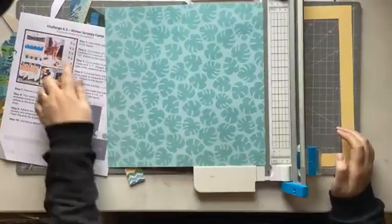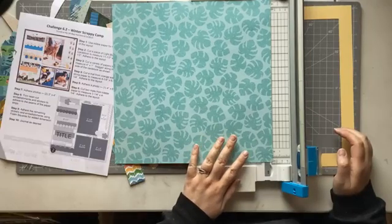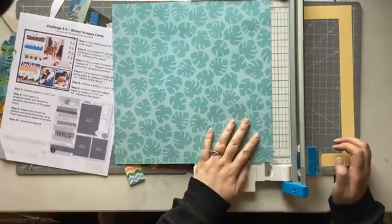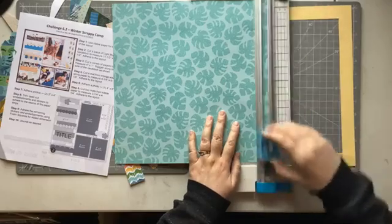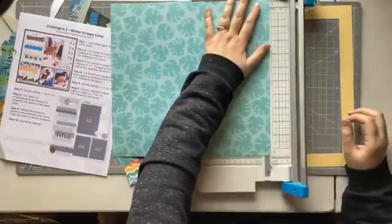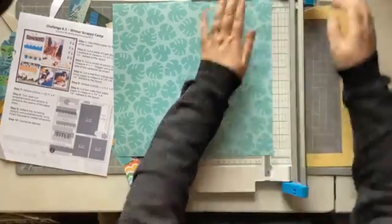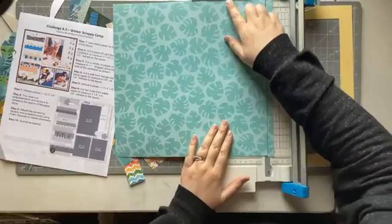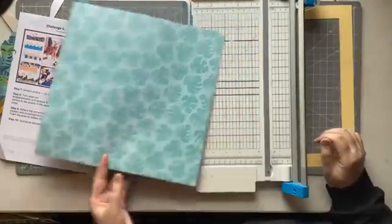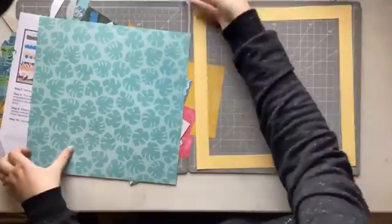All right, so our next sheet, this top sheet here, is going to be 11.5 by 11.5. So we're going to cut a 1/2 inch off of one side, and we're going to turn and cut a 1/2 inch off the other side. This first line here is your 1/2 inch. So we're going to go ahead and cut a 1/2 inch off there, turn it once, and then we're going to cut another 1/2 inch off here. And when I cut, I tend to always push toward where the paper's butting up against. Now, if I was butting it up against here, I'd push down. You do what you want to do, but that just seems to be my tendency. So, just so you know, that's another little tip I like to give.